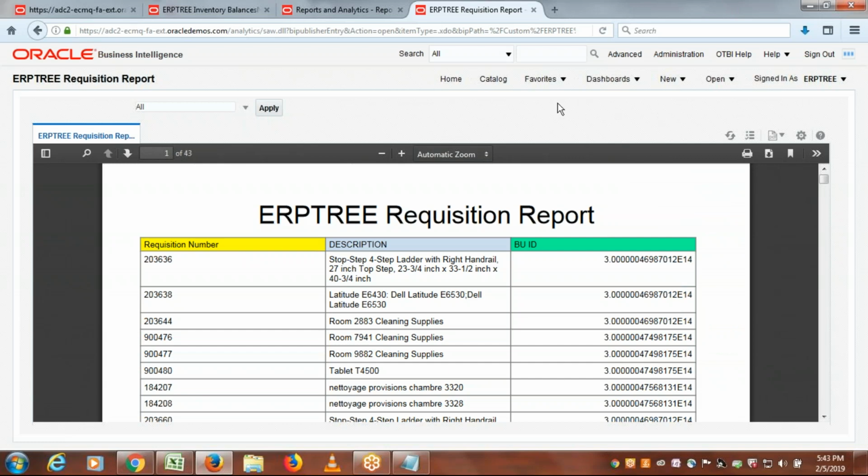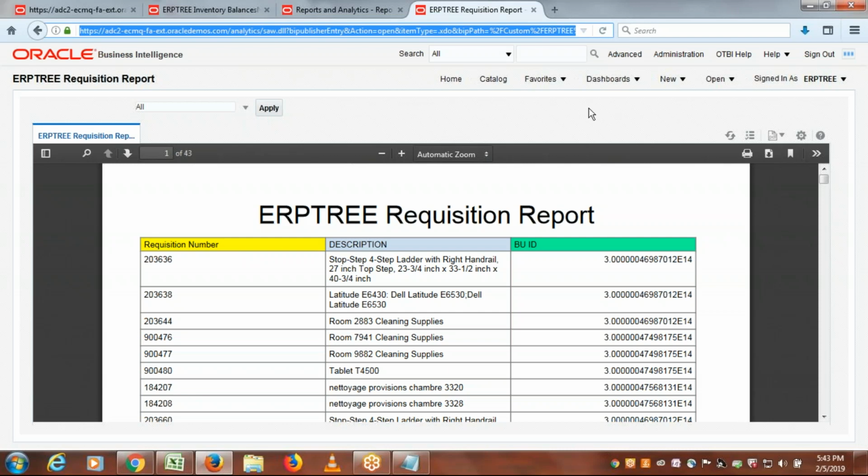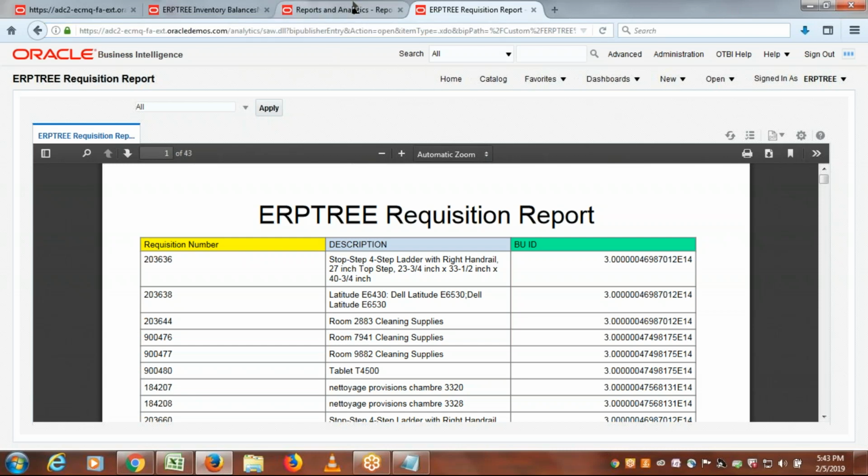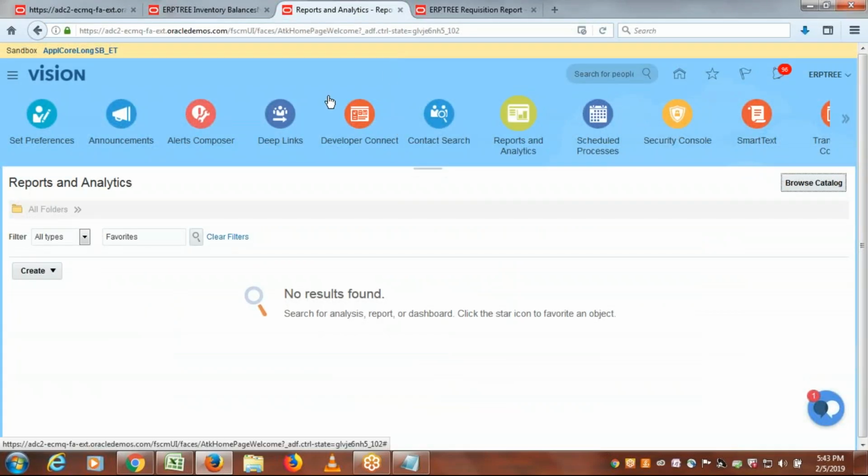In the same way, we can place this report results on the dashboard, or if you want to provide the link within the dashboard environment, same process. Just now we tested for OTBI, the same is applicable. If you want to place that link with the report name, you have to take this URL, paste it over there and provide the name. We have seen that process also. Same is applicable.